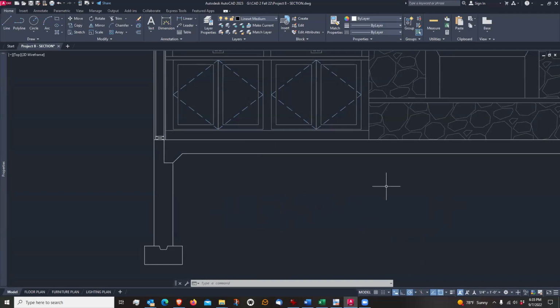All right. And between the bottom of the floor slab, this is the floor slab right here, and the grade or the soil that everything is sitting on, we want to put some gravel. And we're going to put 4 inches of gravel. So I'm going to offset 4 inches.